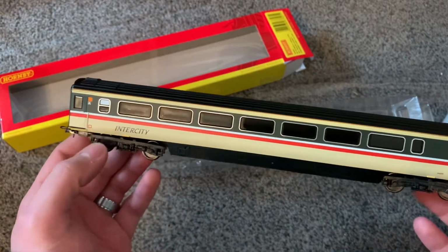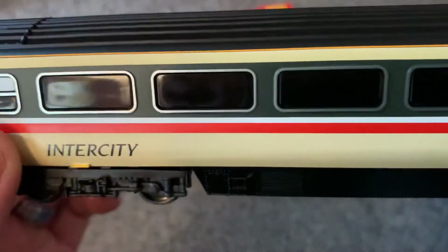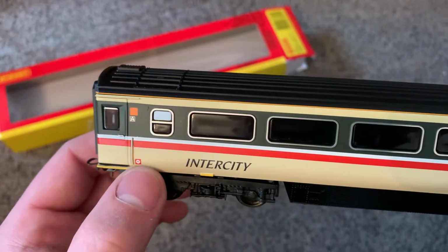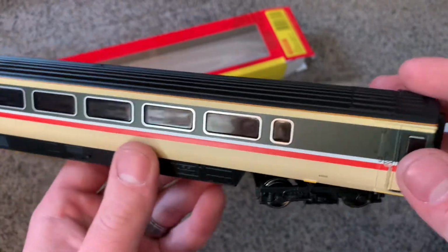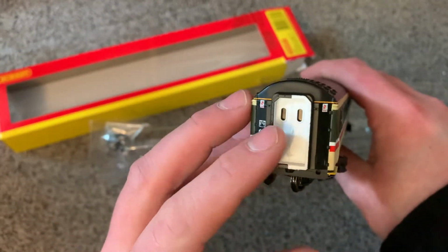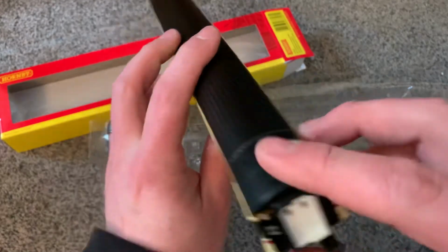Livery application, well, it is what it is. Really good. I can't really say too much about it. Nice crisp Intercity. We've got coach A. A little bit of damage there on the coach. There's a bit of mould and defect, as you can see, just near the window, but there we are. Again, don't expect any less. That's some sort of twist valve, I can't remember what that's for. Crisp lines all the way along. To be fair, they do a good job of the liveries on the coaches. They are nicely applied. Then we've got 44055, and then obviously you've got guard. On the ends, you've got the half black and half white, as usual on these coaches. There's an information panel on the coach, and overhead warning labels. So I can't really say too much more about that.